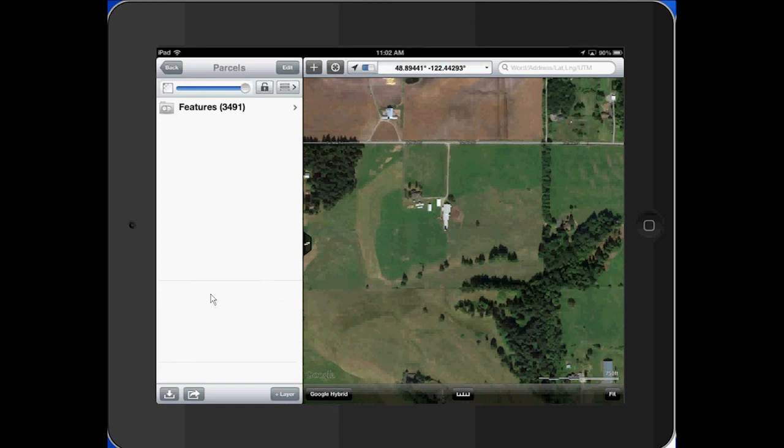You can easily get rid of them if you want, or turn them off, but you'll notice a bunch of labels come up if you don't want to label all the parcels in the county kind of thing. But it also saves time importing it, and it said that importing all, it would import, right now we've got 3,491 in here. It would import 6,900 and something if I didn't take those features out.